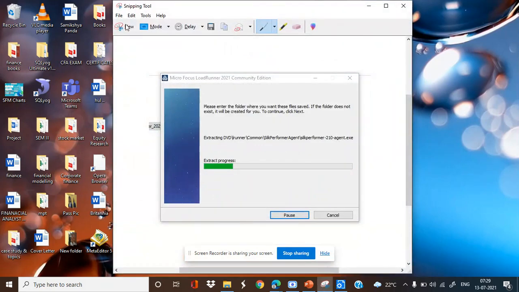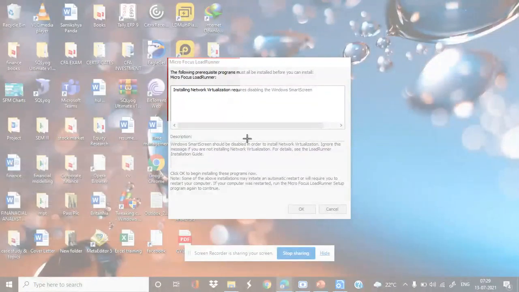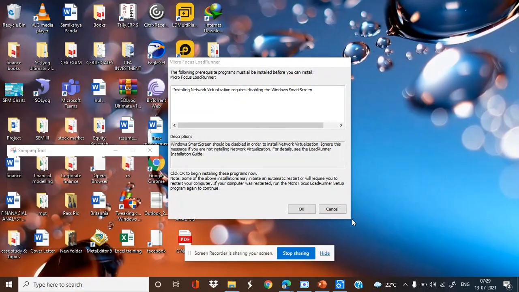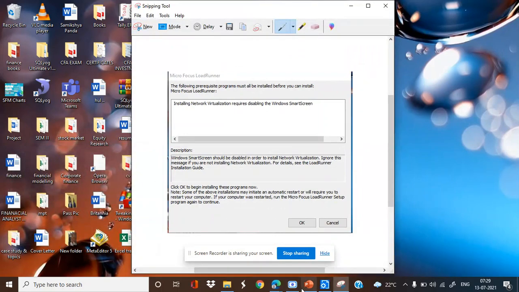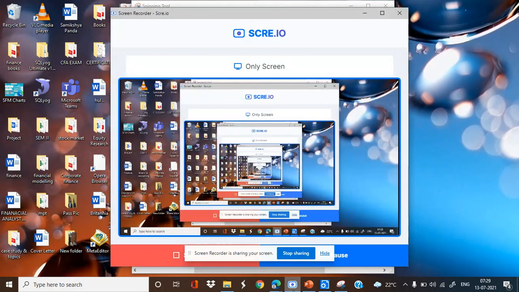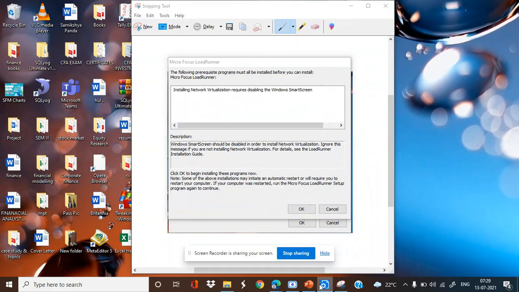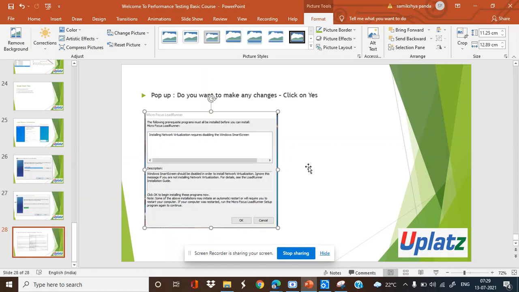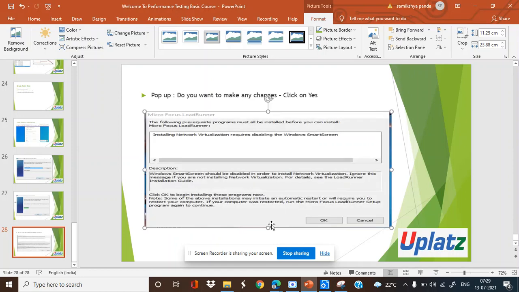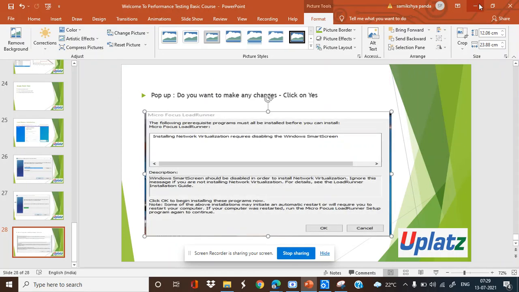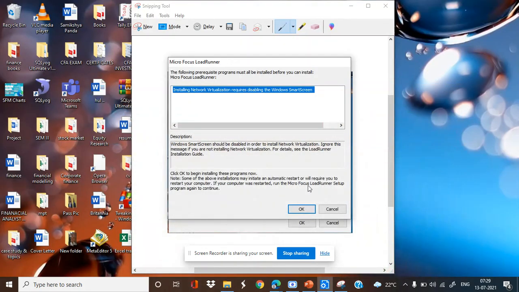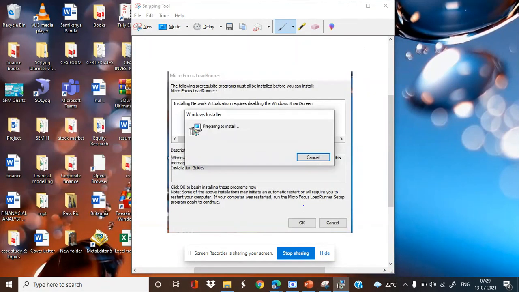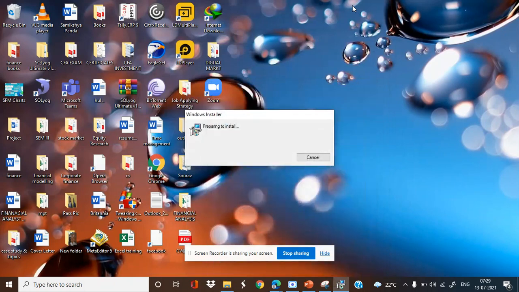Okay, click on the OK button. Then it will prepare to install.